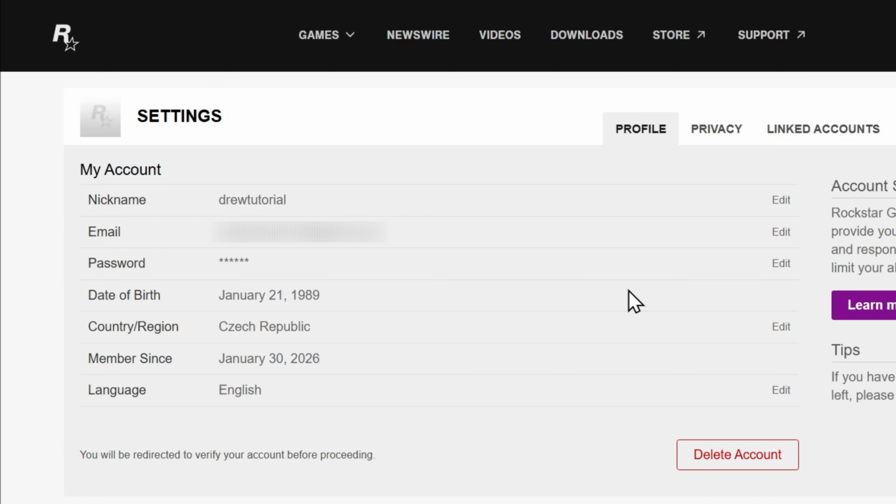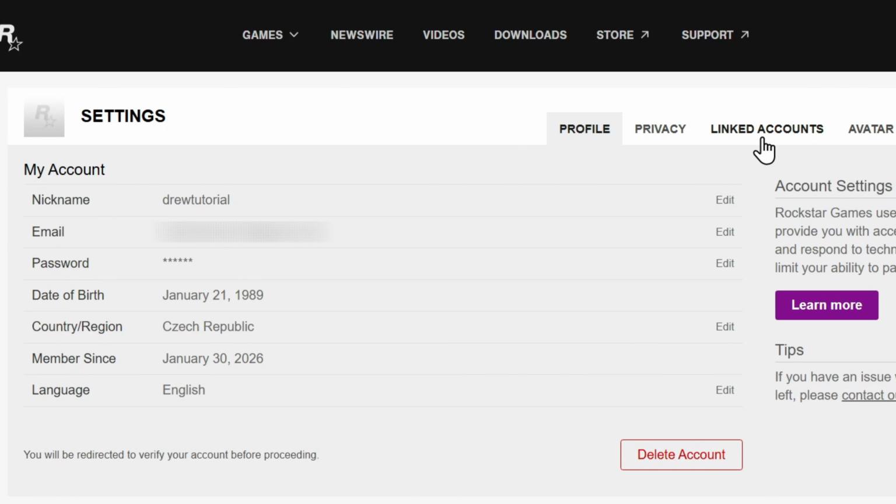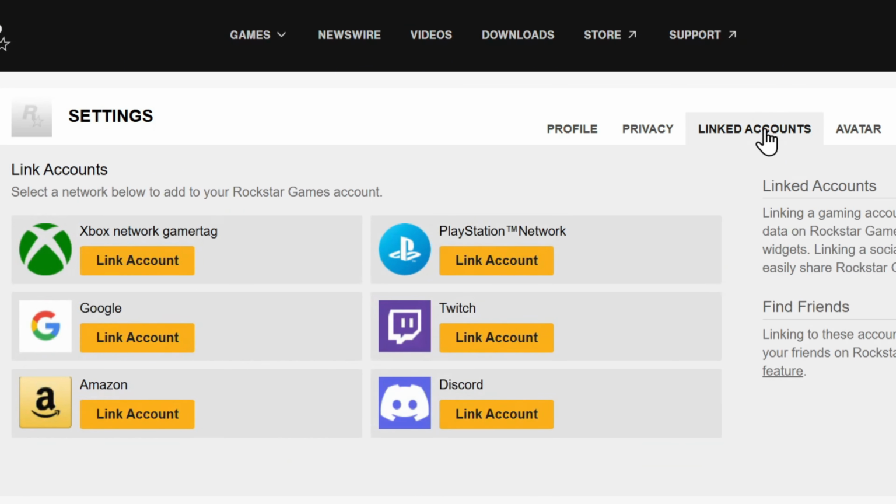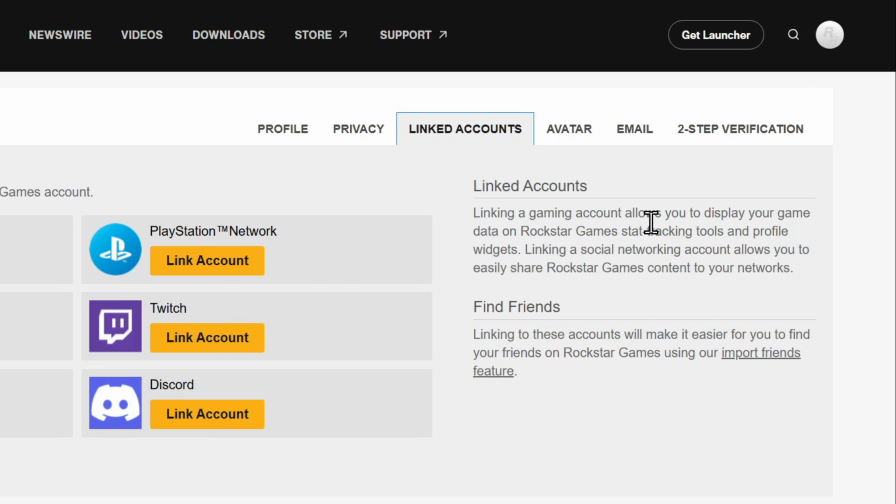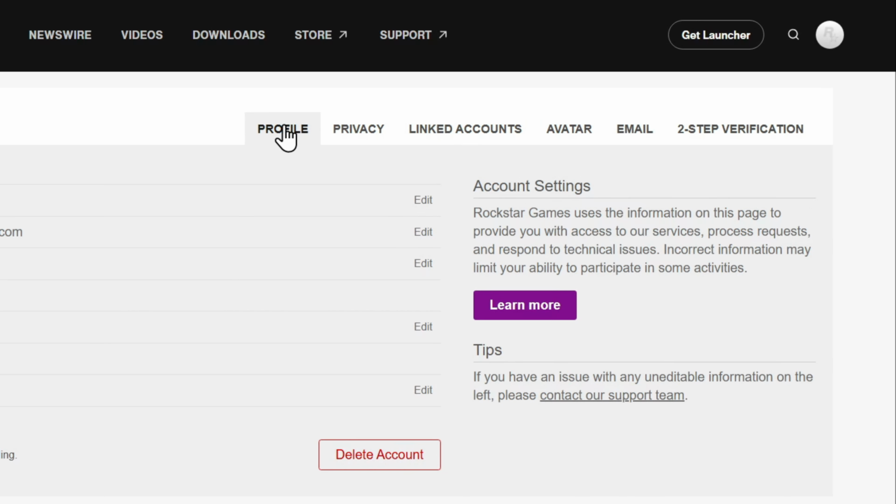Under the settings section, you want to go ahead and ensure that you click on where it shows linked account at the top. So click on linked account, and if you have your account linked here, just simply unlink it and you can link it again. Even better, simply unlink it first and you can try all of those steps that I showed you before. Sign out of your account, sign back in, link your account, and try again. These things literally help to ensure that your account is in sync.